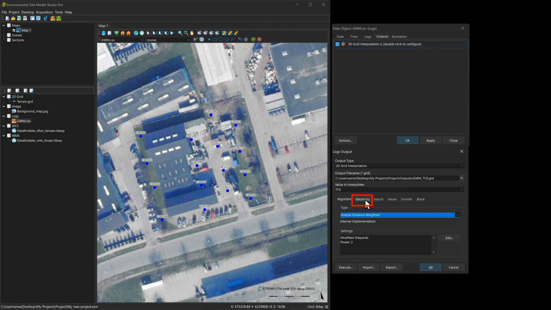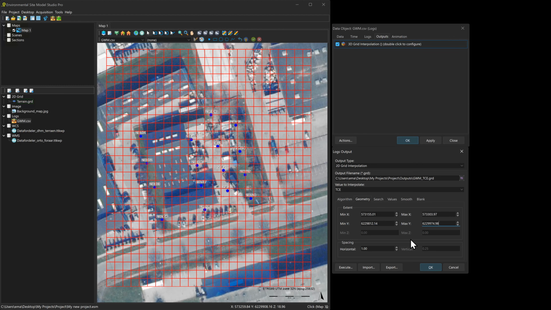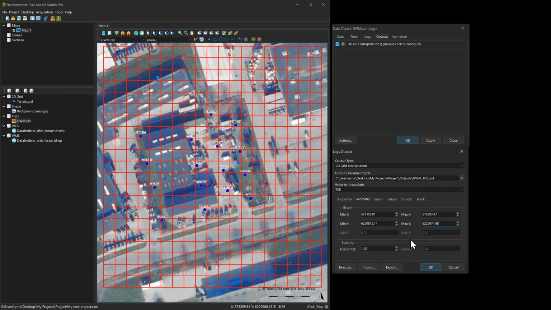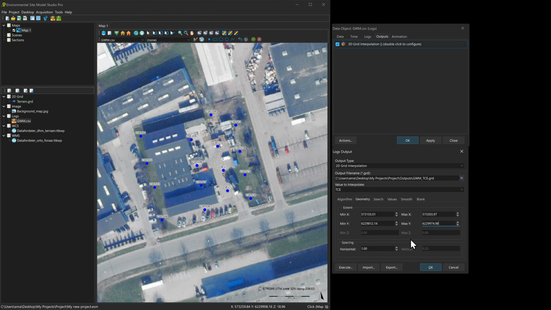Here in the Geometry tab, we need to choose the window of our interpolation. You'll see some coordinates already populated, so we leave them as they are. Below that, we choose the spacing of our interpolation. This determines the size of our grid cells. Just like we saw on the screen before, we can have smaller cells or larger ones. A smaller number means more calculations for the algorithm, but better detail in the model. Conversely, a larger number means bigger grid cells, resulting in a rougher model but faster calculations. The choice depends on the area you're working in and how much detail you want in your interpolation. For this example, we'll leave it at 1.